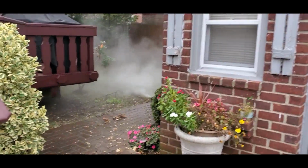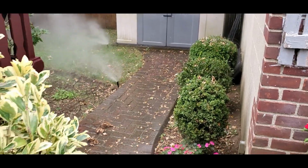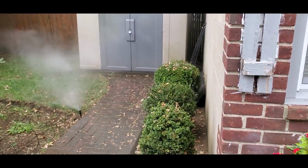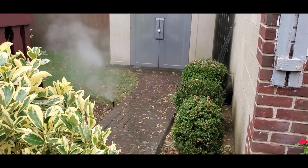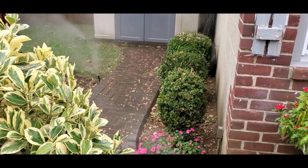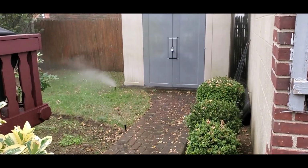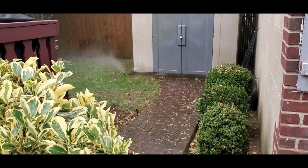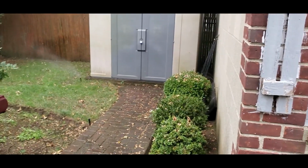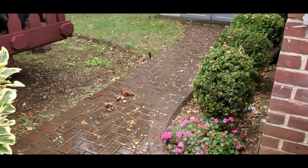So if you have exactly the right tools and they're all working, this is exactly what it should look like. All your heads should pop up that are on that zone. Only do one zone at a time. And then the water will blow out uncontrollably all over the place. Depending on how long your zone is and how much linear footage you have, I like to do these zones twice. Why? Because this is one of my homes, and you really don't want mist in the heads, because that's above ground, and those are going to be the first things that end up breaking or cracking. And then next year when you open it, you'll realize, oh wait, I've got to replace this head or that head, especially the ones that are sticking all the way up. So that's going to be zone 5. We're going to go through all the zones twice, and we'll come back later.